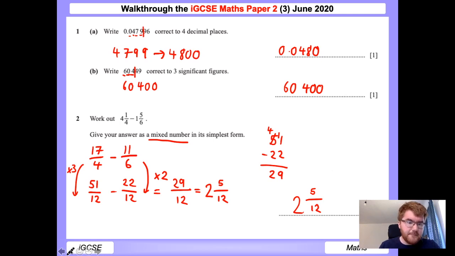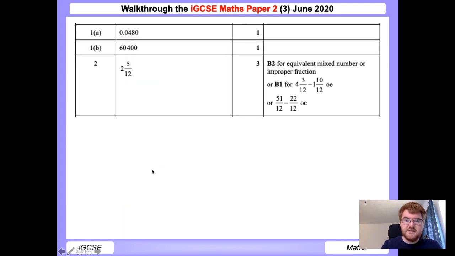Quickly check the answers here. So you can see it's the same thing. Yep, just making sure that you get the full 3 marks here and putting 2 and 5 12ths. That is really important. You want to be getting the first 5 marks out of 40 on the exam. That's an eighth of the paper, that's 12.5%. So you've already got 12.5% in the bag.